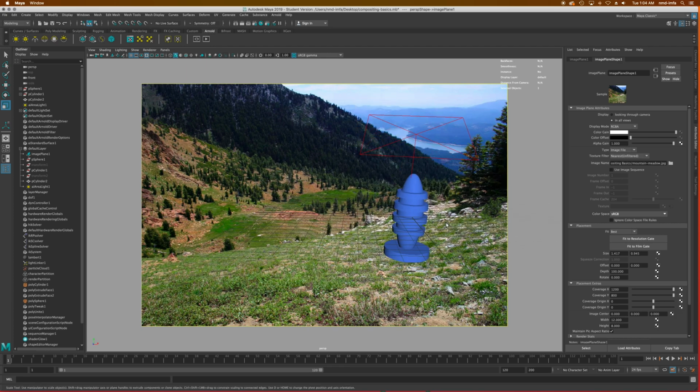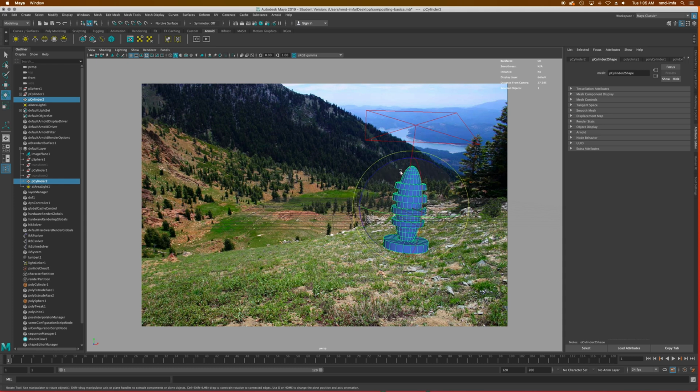because this is an image I'm going to eventually composite in Photoshop. So I want to have my 3D lined up with that image. So I could sit here like this and try to get it so it's lying in the middle of this foreground grassy hill. If I wanted to, I could start to move my object around and try to place it and get it where I want it.